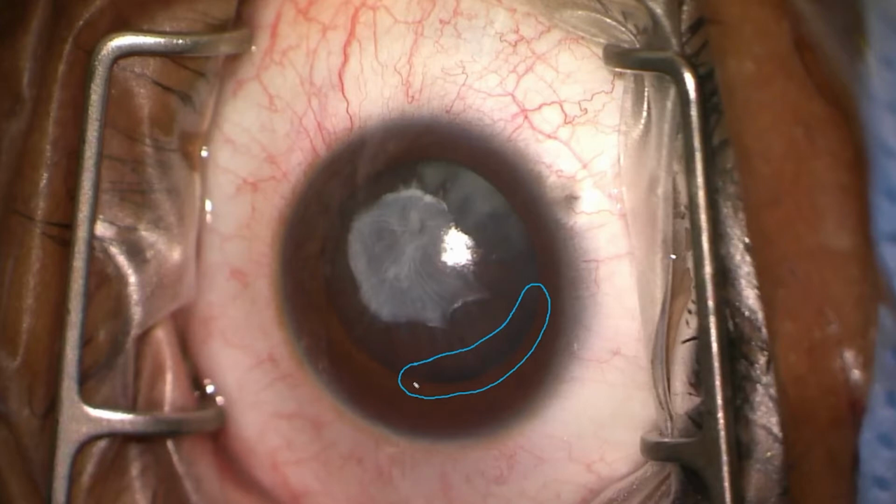And the problem that really is going on here is that the edge of the lens, or the equator, is way too visible. So the equator generally should be out here someplace so you cannot see it, but on this case, it's right there. And so that should ring some worrisome bells in your brain as to whether or not the whole lens is somewhat dislocated this way. There's no guarantee that it is. In fact, the other part that's going on in my brain as I watch this is whether or not the zonules out here are just on stretch, but aren't frankly fractured. But at the beginning of the case, you simply don't know that.